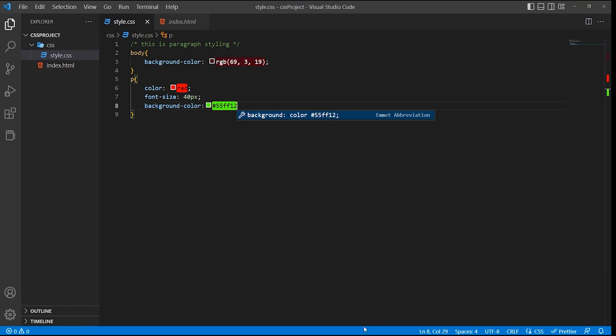So let's move on to the next one. Also, the same thing applies to our background color. You will use any form of color for it. So let's talk about background itself. Background is beyond just color. We have other things that we can use with the background. We have a lot of things. We have background image. We have so many things. We have background attachment, background position, background repeat that we can use with the background.